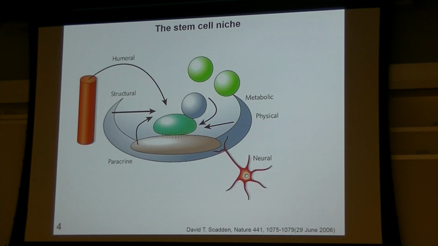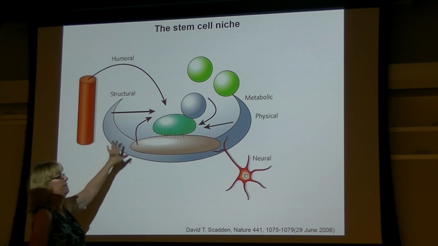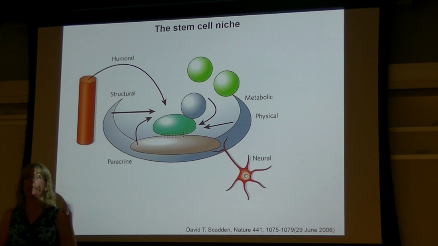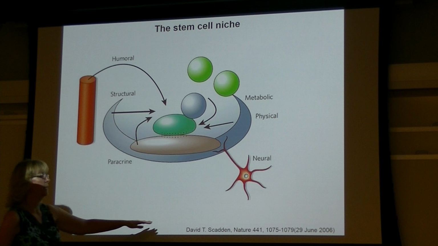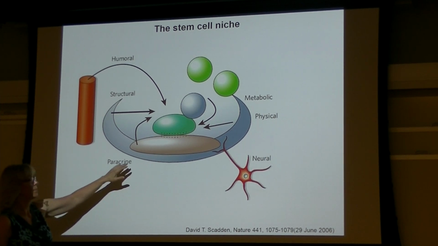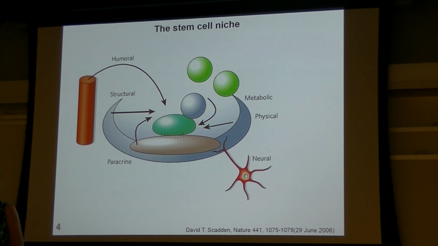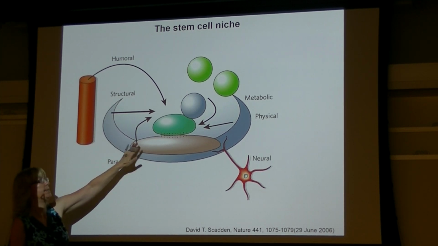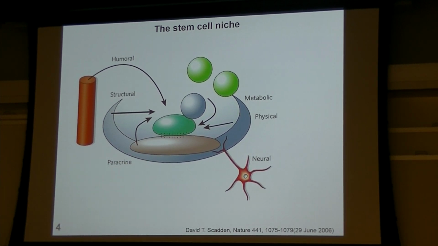Stem cells often have what's called a niche that supports their continued growth, survival, and proliferation. This involves a specialized environment where these stem cells reside, stay alive, and continue to proliferate. This is just a diagram I took from a recent review. The green cell here in the middle is the undifferentiated stem cell, and you can see it's in contact with certain structural or physical features that surround that cell.